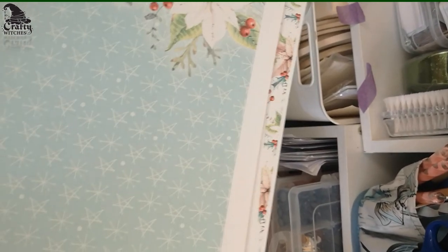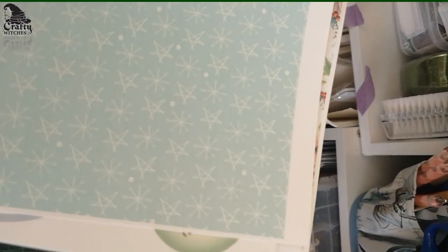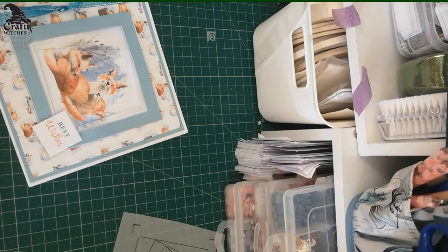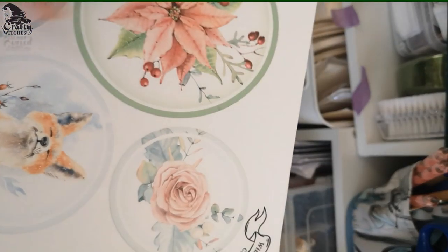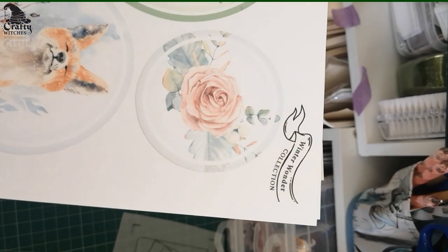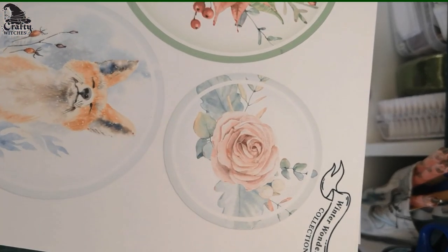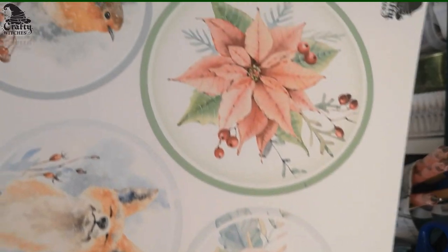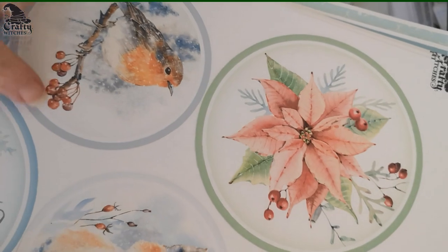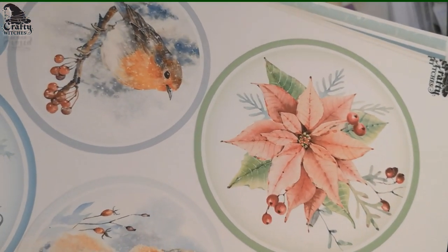We've got an insert there. We could put an insert into this. You can change the sizes of all this, so you're in control. It makes your craftiness. You're the manager over it then. Look, we've got the poinsettia in red. We've got a lovely Christmas rose. Look at this fox sniffing the air. You can almost feel the chill in the air, can't you? And look, we all love a robin, and these berries are crying out for glossy accents, aren't they? Make them shine like the berries that you get on your trees.